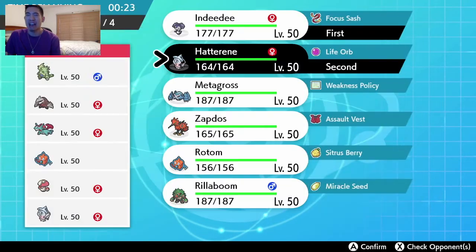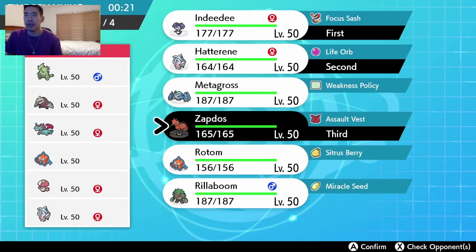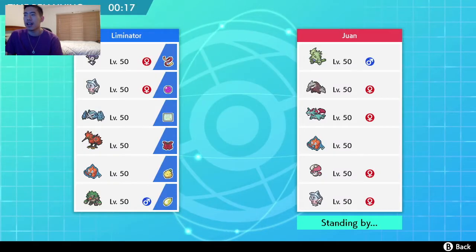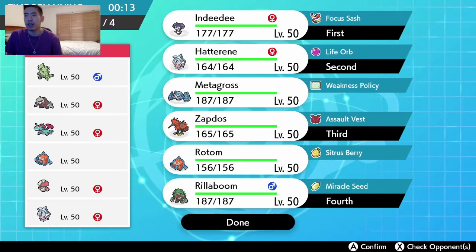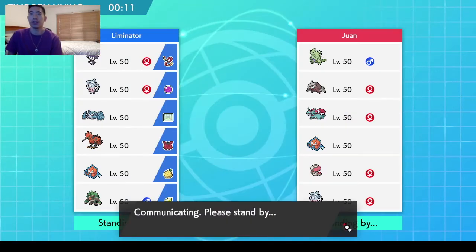Yeah, I was like, nah. So anyways, as long as Sand's not up, I should be fine with the Zapdos coming out. And then Rillaboom for sure. Rillaboom for sure in this one. Looks good.